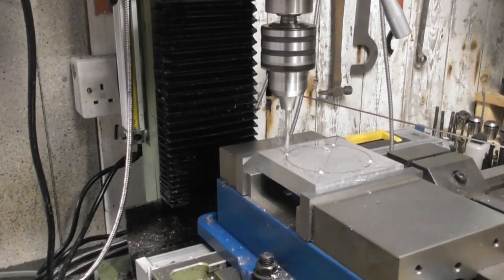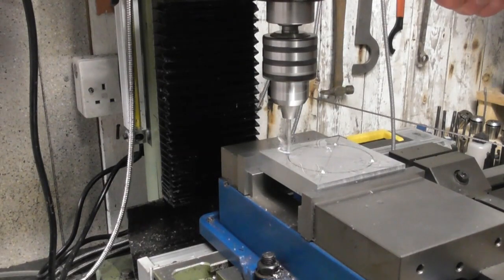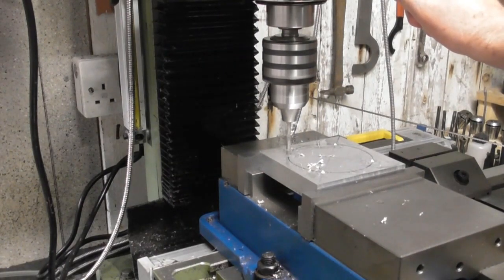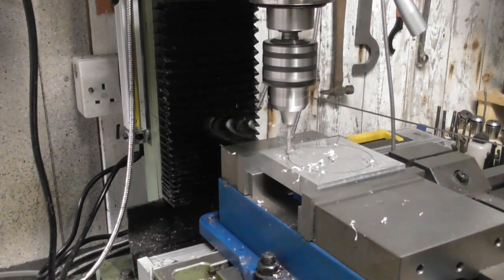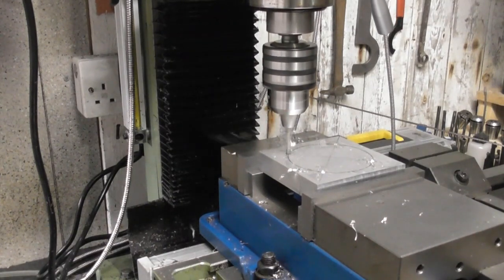Just going to drill the 4 holes out at 5mm. I have taken a safety guard off. I have got protection on. It's just for the filming, because the guard is that dirty and you can't clean them properly anyway. So I've got the mill running at about 1000 revs. I'm just going to take these holes out now. It's 20mm plate, by the way. Put a bit of WD40 on it. Really nice bit of plate, this.